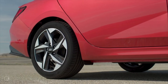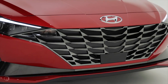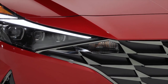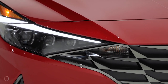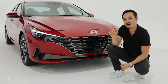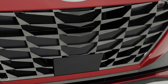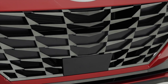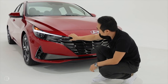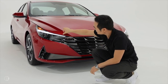These details add to the bold character of the new Elantra. On the front, have a look at the wide cascading grille. We integrated the lights into the grille for an even wider impression. This helps the forward leaning gesture and gives the car a dynamic look. If you look more closely, you can see we implemented the parametric patterns throughout the grille. These trapezoidal patterns travel all the way to the headlamps and harmoniously integrate into the DRL signature.